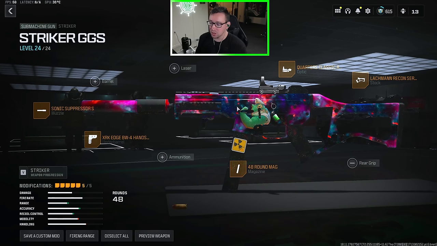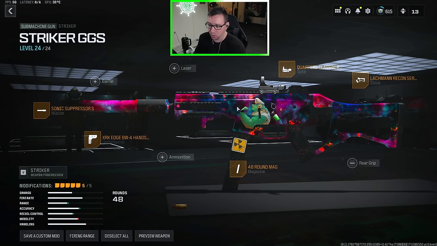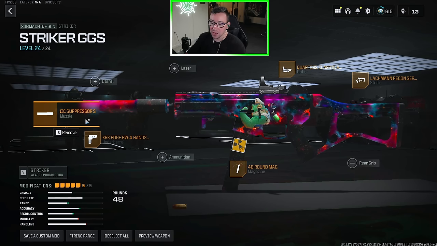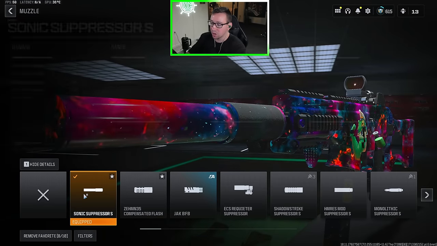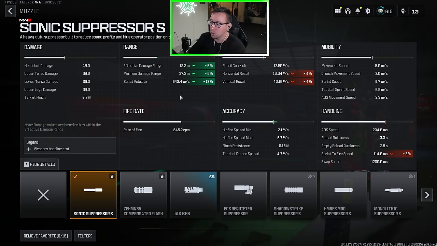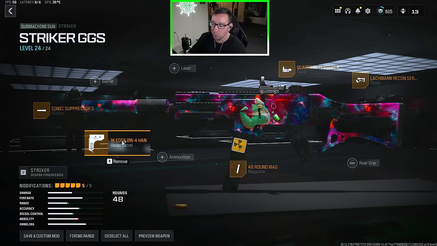Next, when it comes to the SMG, this is the Striker loadout. So again, this is the regular Striker, not the Striker 9. Again, I really like to stay suppressed when it comes to my SMGs, or really all of my guns. So I like to use the Sonic suppressor because that gives us a little bit more range and bullet velocity with only tiny penalties to our recoil control. And this gun has such a little recoil that it's really not a big deal. Next, we want to have a little bit of boost to our mobility.